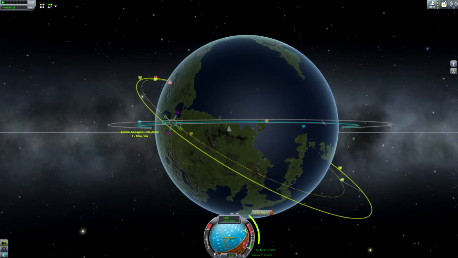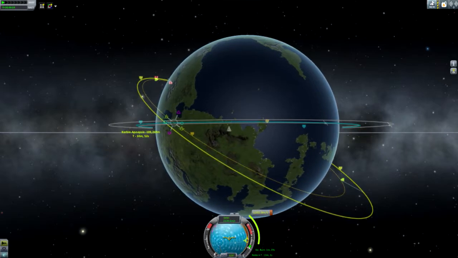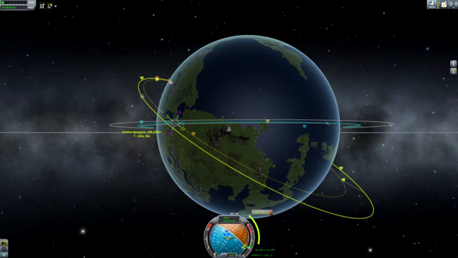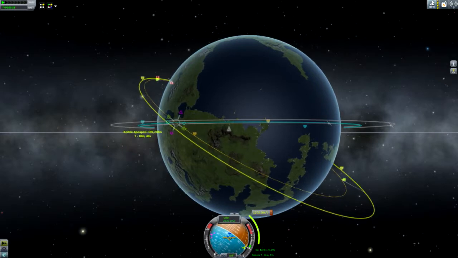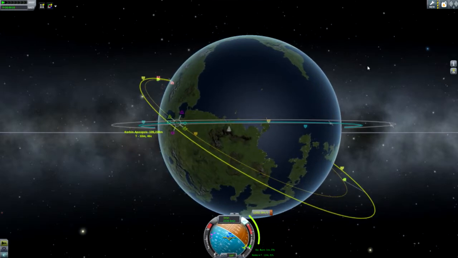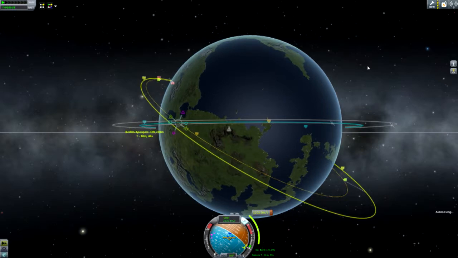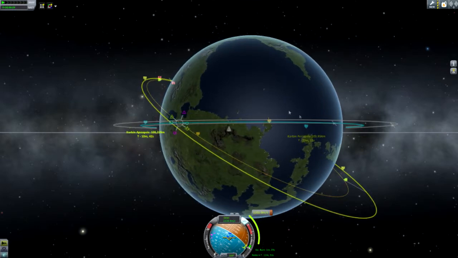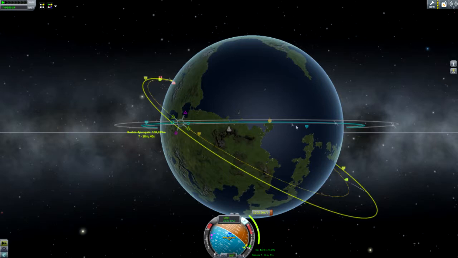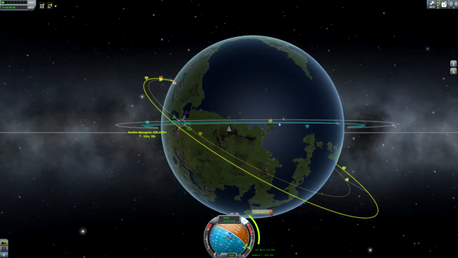If you want to launch into an inclined orbit, that's actually much easier than launching into an equatorial orbit and then going from there. In fact, it's so difficult to launch into an equatorial orbit and then make your orbit polar, at least close to the ground, that it's not even worth doing.